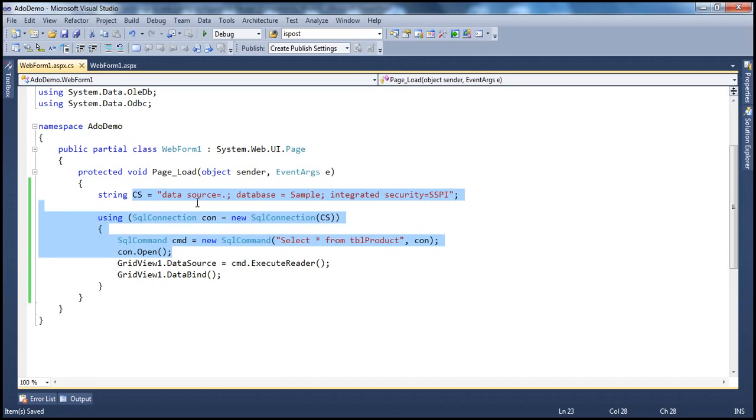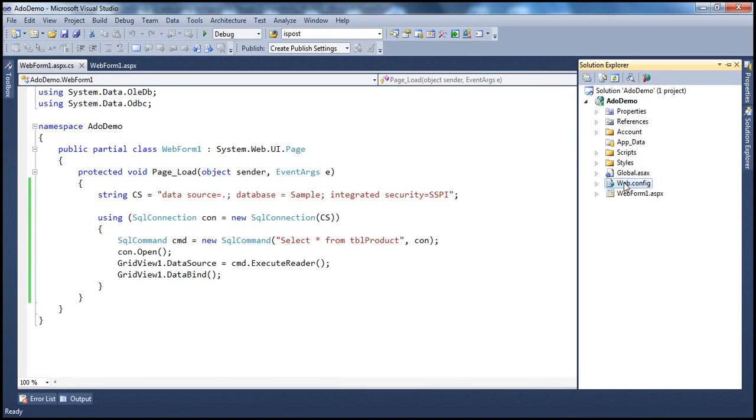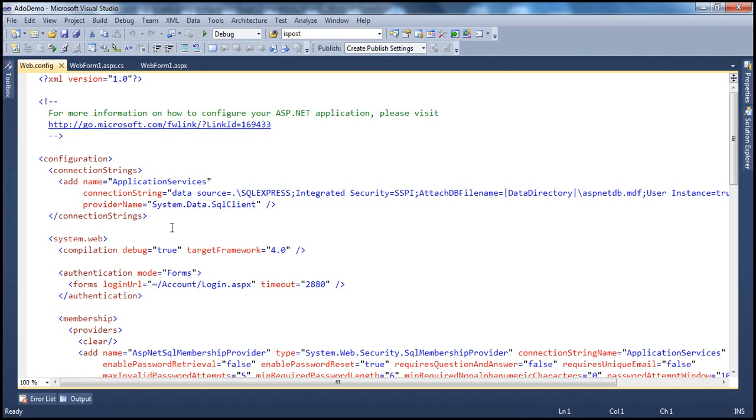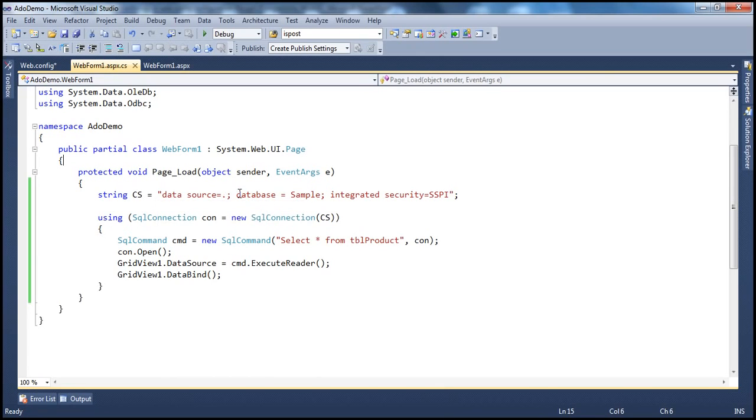If I have an ASP.NET web application, then this application has the web.config configuration file. If I want to store the connection string in the web.config file, in the configuration section, look at this, we already have this connectionStrings element. Within the connectionStrings element, I can add a connection string with a meaningful name. Let's call this DBCS, for shortcut, database connection string. And within your connection string, all you need to do is specify the data source, the database name, as usual, the same connection string.